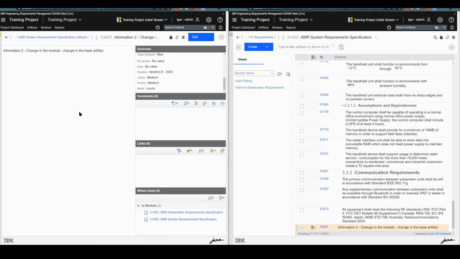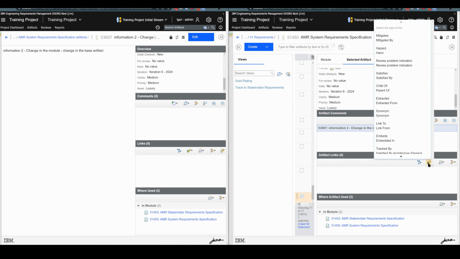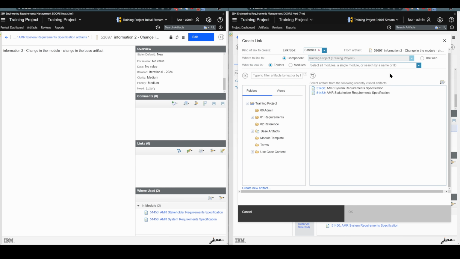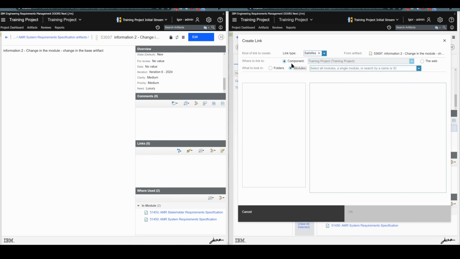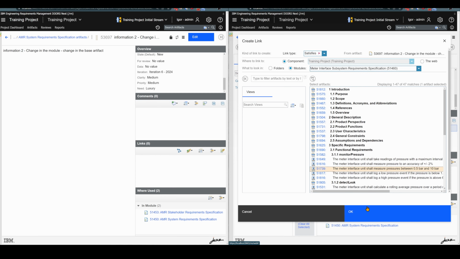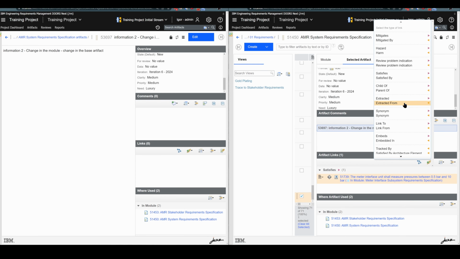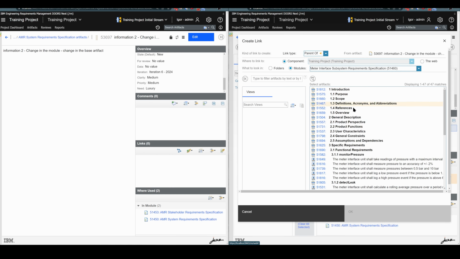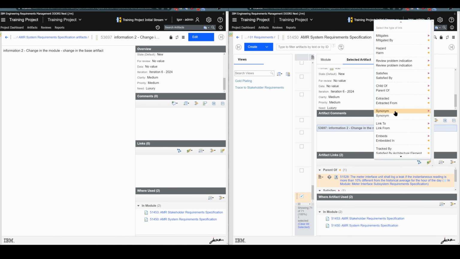Everything I showed, yes, but there are some values that are not propagated and can create big problems. To demonstrate the potential problem, let's create some links. So I will click on this information and I will create some super important link. And if you know anything about links, then you know that links are extremely important. For example, I would like to link to some other module. I would like to link to subsystem requirement specification. And for example, here, okay, and I will create one more, for example, parent of, and the last one.